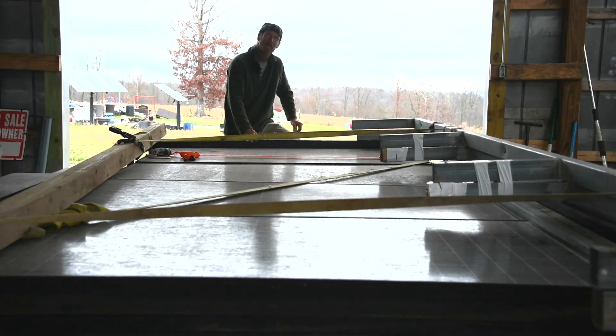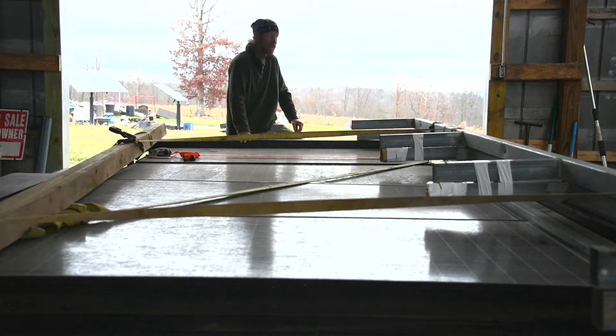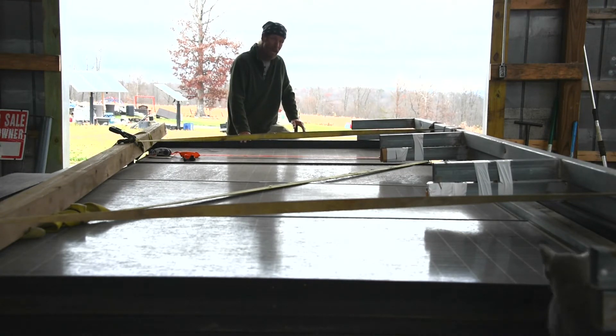I'm fortunate to make it back — I can hear the rain starting now. All morning long, my wife and I have been working hard trying to get it uninstalled and get it loaded on the trailer, drive 40 miles back to our homestead here, and get it here before the rain. We just barely did make it back.